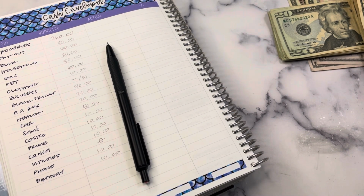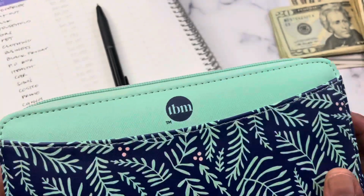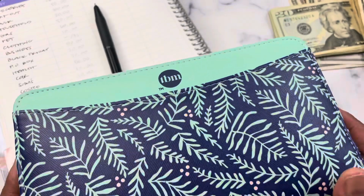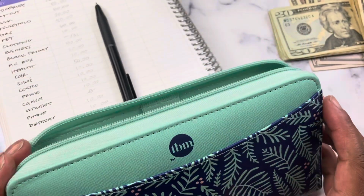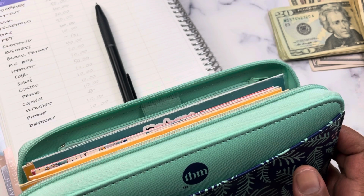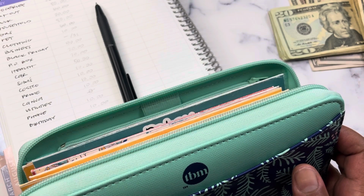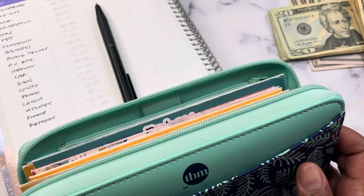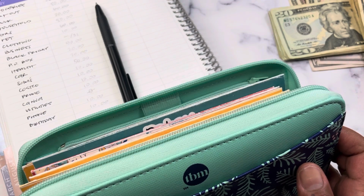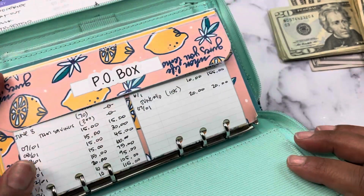I am going to go in the order of my first wallet, where I'm going to store some of these. These are cash envelope slash sinking funds. Some of them are variable expenses that we go through every month, like groceries. Some of them are more long-term savings, like Costco or Sam's Club membership. So we're just going to go in the order that they are in here.